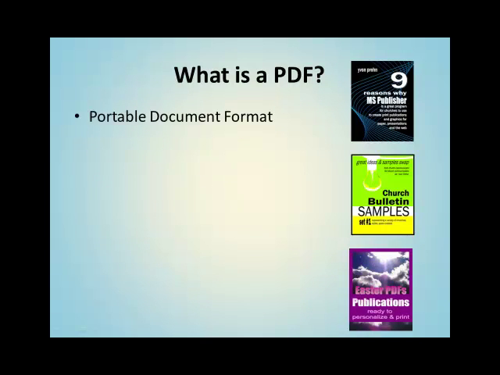What is a PDF? A PDF is a portable document format publication. Now, this was created by Adobe in 1983, and it was created to be what's called device independent. And what that meant is once something was made into a PDF, you could open it and print it out on any machine. You didn't have to have the program that created it. PDFs are so widely used today, it's sometimes easy to forget how really revolutionary that was at the time.